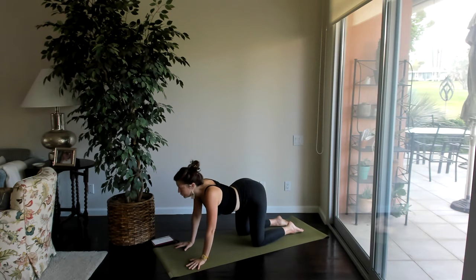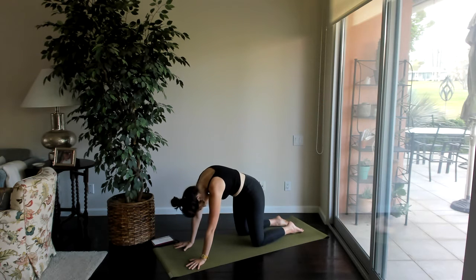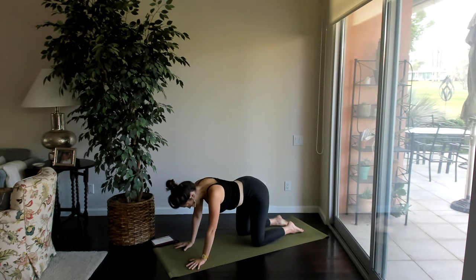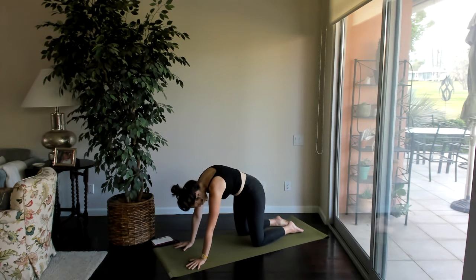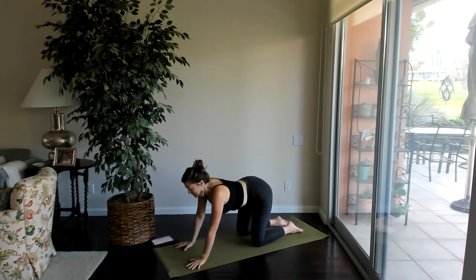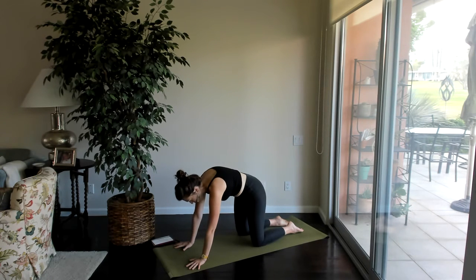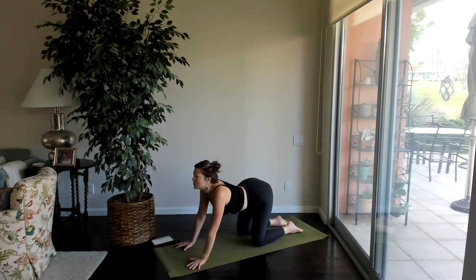Continuing to move through this gentle cat-cow, just noticing your range of motion. Maybe noticing how it's changed throughout your pregnancy. Feeling into the miracle of your body. Nourishing, carrying this child. It's all part of the change that we experience in our bodies. And it's so worth it.